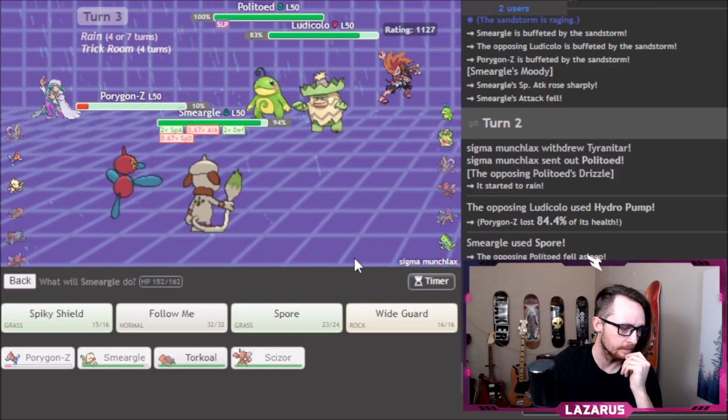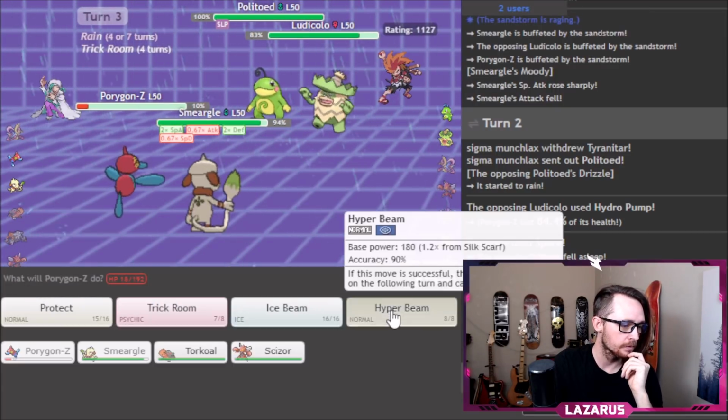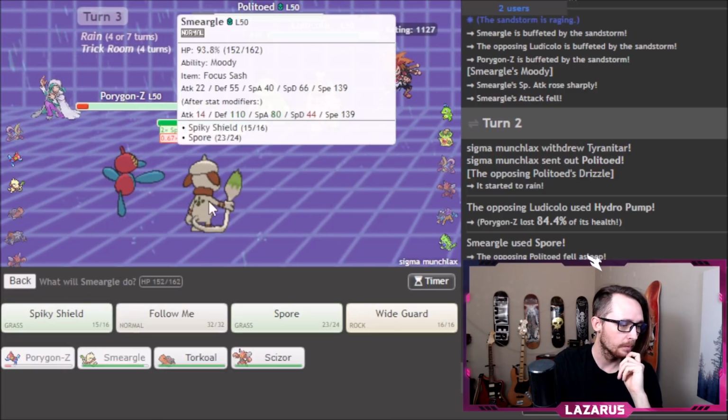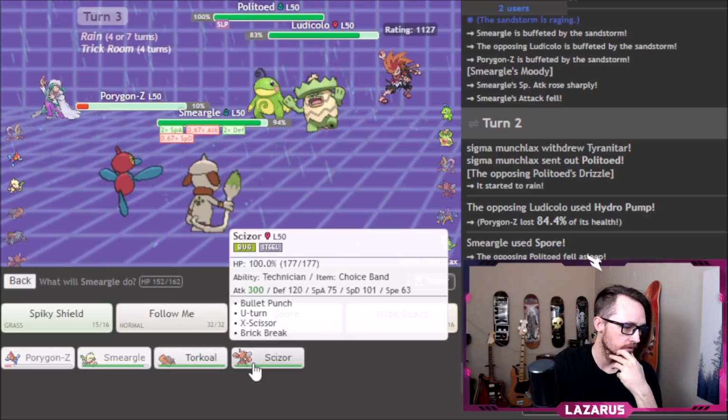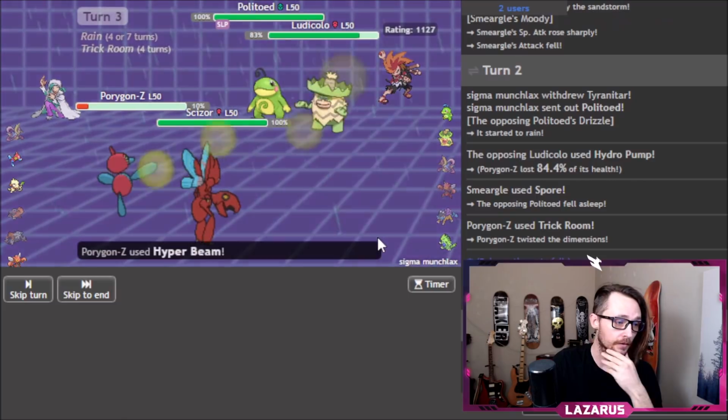There's no reason to Hyper Beam something right now. Well, we can't Spore there. It's a grass type. I'm an idiot. Yeah, that means we're just going to Hyper Beam this one then. Hyper Beam there and just hard switch in Scizor, I would say. Because Scizor would be able to pin the T-Tar. Hopefully a Hyper Beam KOs.